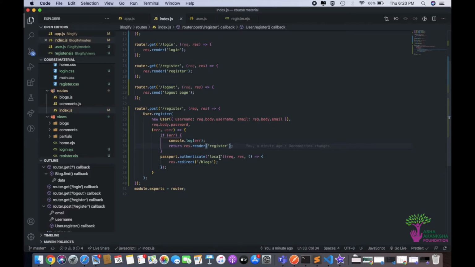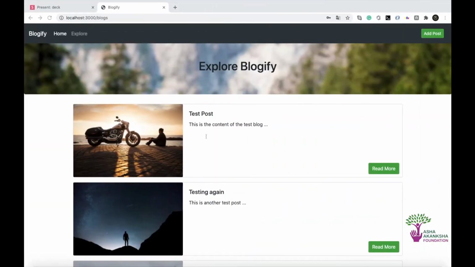Great, and then we need to have the username specifically in the req.body too. The name needs to be username, and we need to have a password in here. Right? Great. So with all that, now we have actually made a user and we are now logged in, and there's no way to see that right now, but believe me, we are logged in, right?